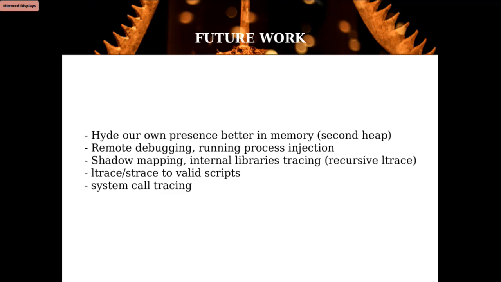So if you want to contribute patches, stuff I would really like right now: my heap memory allocator is using the same memory allocator from the libc, ptmalloc, as the binaries we analyze. This sucks, because if we have a memory corruption, I'm going to corrupt also my own heap. So using a secondary heap allocator would allow us to segregate that. When there is a memory corruption that we trigger in the debugged application, we wouldn't trigger memory corruption inside our own application. We could do that using ptmalloc itself by defining another arena for the heap. But I think a secondary memory allocator, like another version of ptmalloc or Doug Lea's malloc, would do.